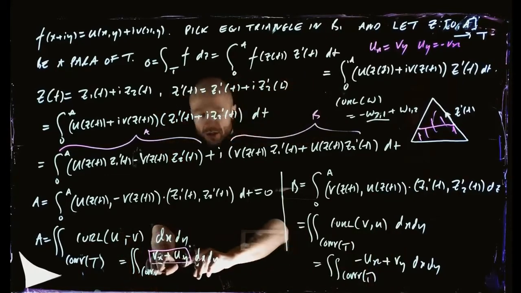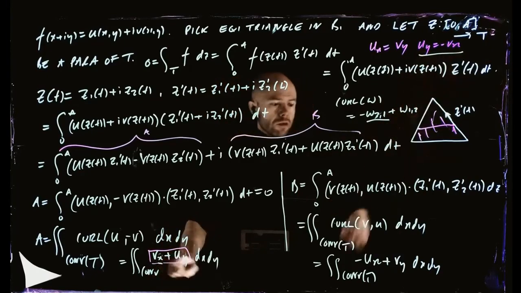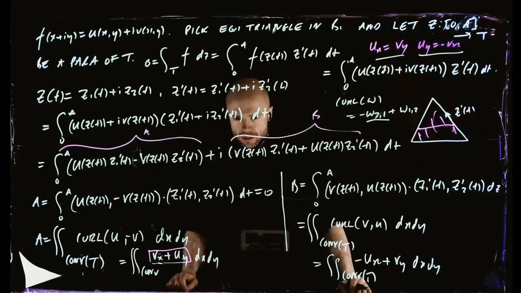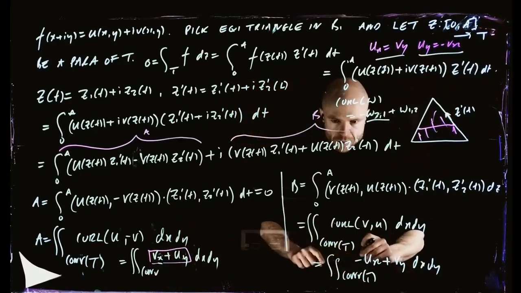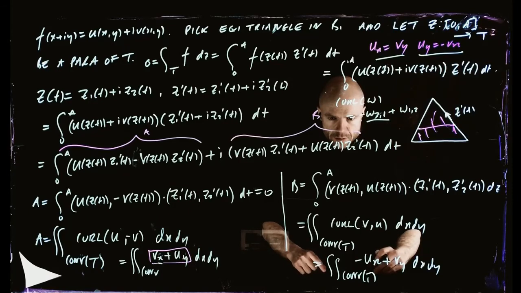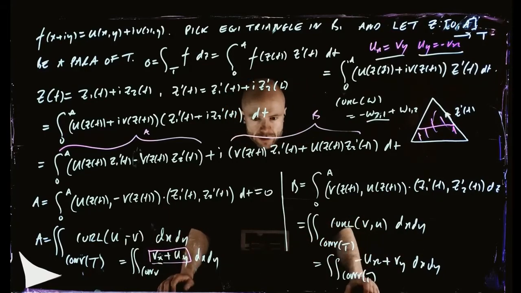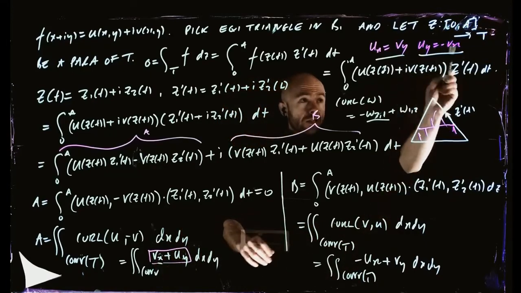And then when we set this equal to 0, we do indeed get this thing, which is what we want. And we set this equal to 0, we get this thing. Okay, cool. So if this was equal to 0, and if this was equal to 0, then it would make sense, yeah? But that's not what we have. We have the integral around a triangle of these things is equal to 0. And what we'd like to conclude is that actually this is the case.